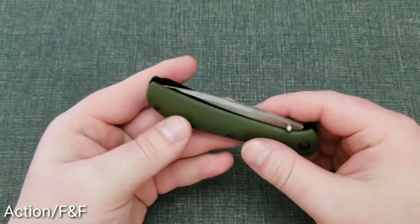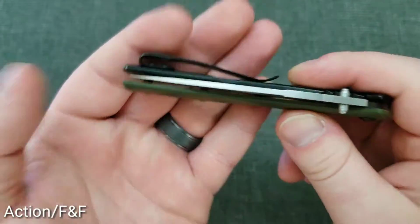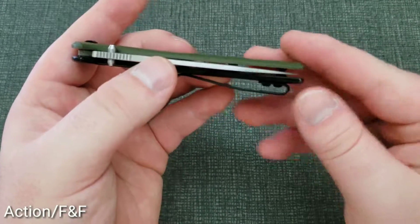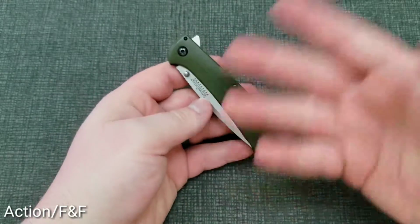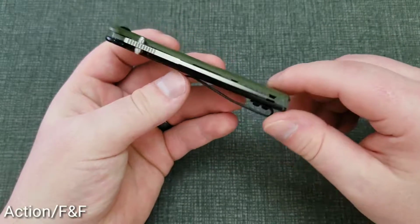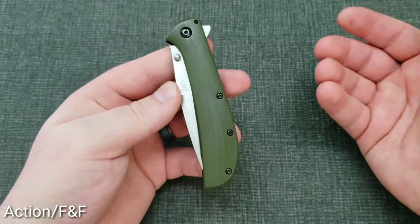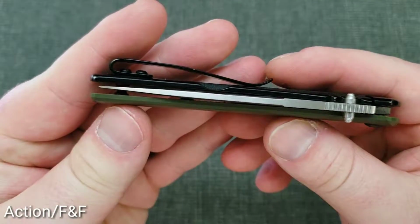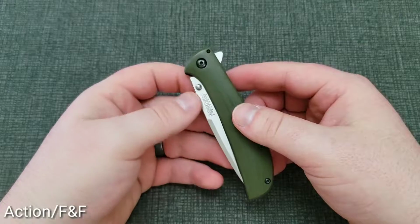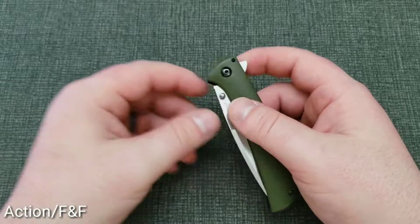Nothing too bad, though. So you'll see the blade is a little bit off-centered. It can't really be helped too much. If I tighten down, it just wants to move a little bit further over. If I tighten down too much, then it becomes too hard to actuate the speed safe. Loosen it up, it still doesn't really come over. It just develops blade play. So I've just come to terms with the fact that this knife is not perfectly centered. Kind of a pet peeve of mine, as I've stated before, but not a total killer here.